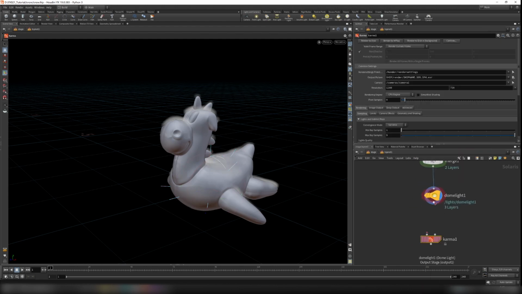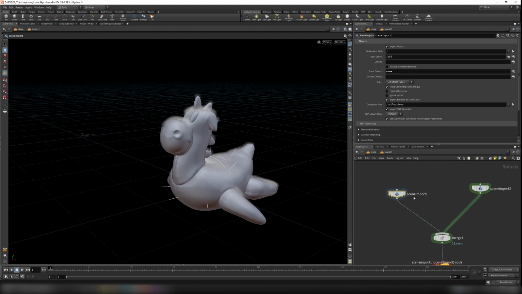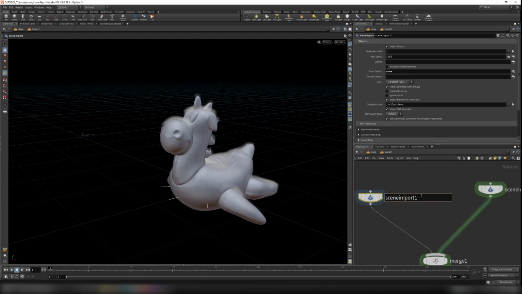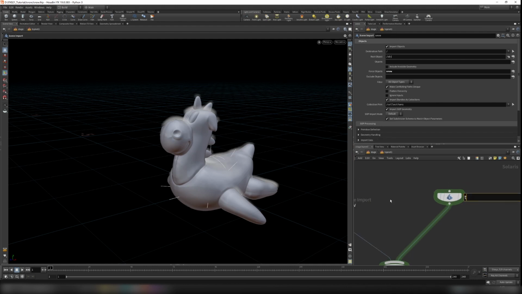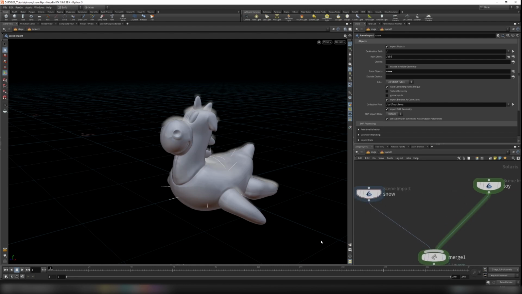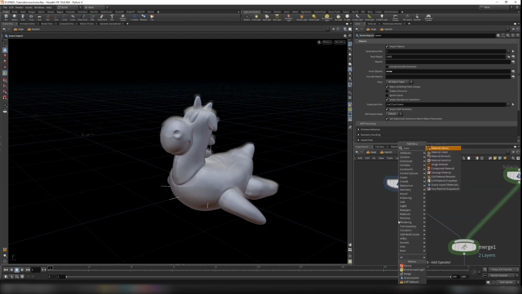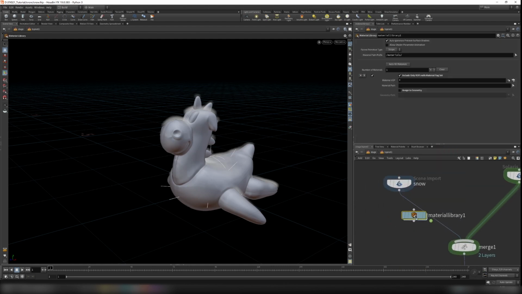Okay. And also you can create a Karma render engine node here, connect here, and we're gonna assign our material to our snow and rubber toy. So let's call it snow, rubber toy, call it toy. So we're gonna use the material library here.